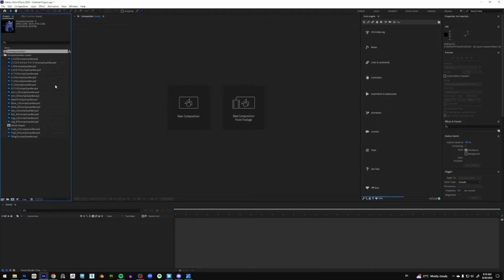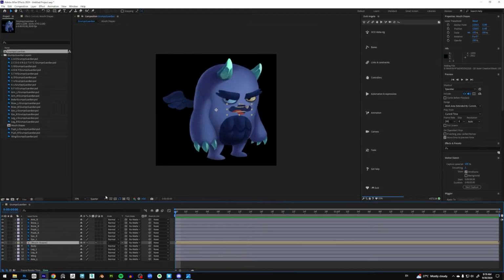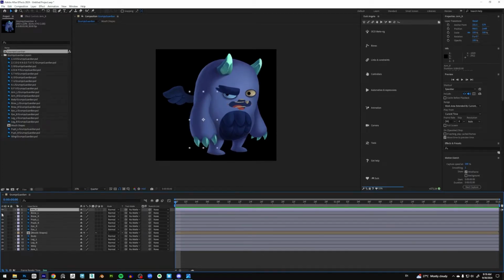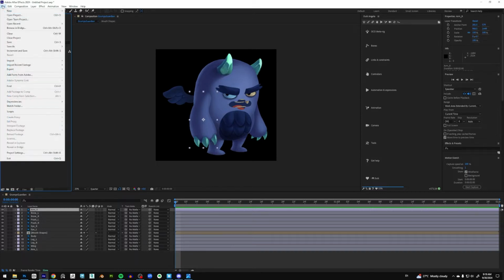Let us just double click on this Grumpy Guardian. This in itself is a composition, as you can see, the different layers over here in the timeline. Let me just briefly explain the difference between a project and a composition. Once again, using my 3D analogy, a project is similar to your 3D project.